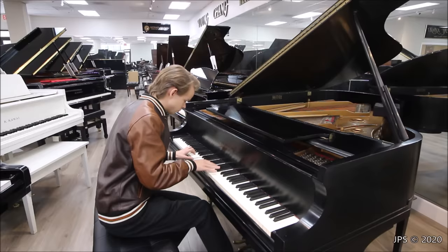And as a result, modern Baldwins made in China are really nothing special. They're not the worst Chinese piano you could buy, but they're a far cry from the amazing, amazing piano that this instrument is, and many of its brethren from the same time period would be.